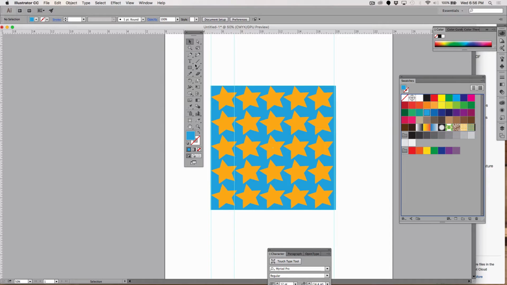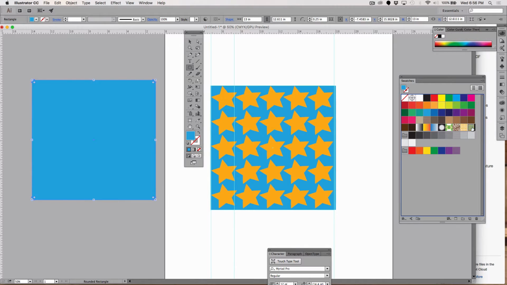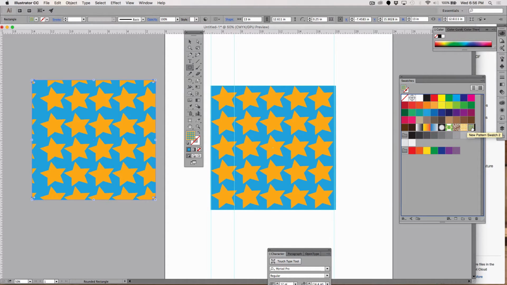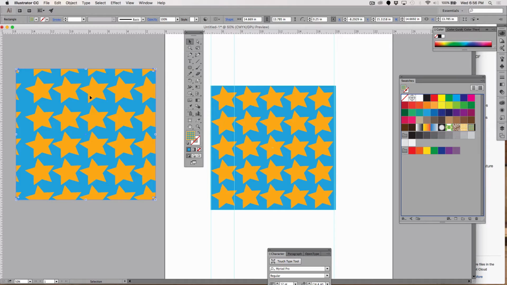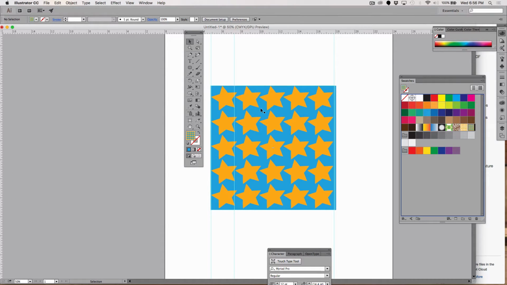So if I create a new shape for that pattern to go in, now it's blue, now it has the pattern in it. Make sense? Yes, no, maybe? Okay, so now you know how to do it. Now, it's not exactly filling the way I might want it to, and I want to talk to you about scaling the pattern items in a minute. Hang in there, okay? So now here's the third pattern.